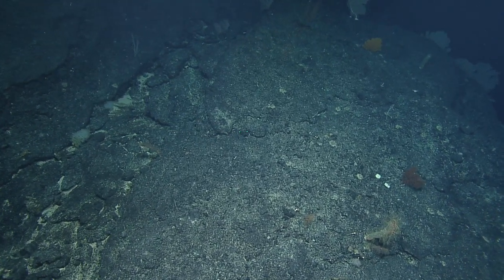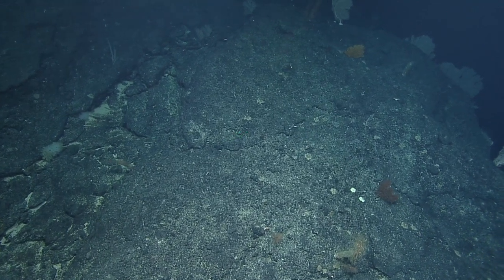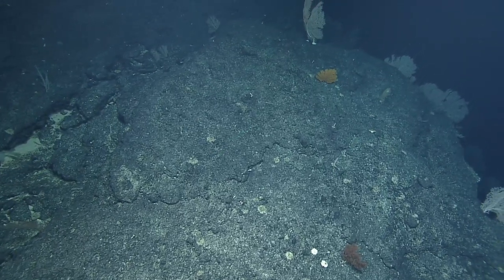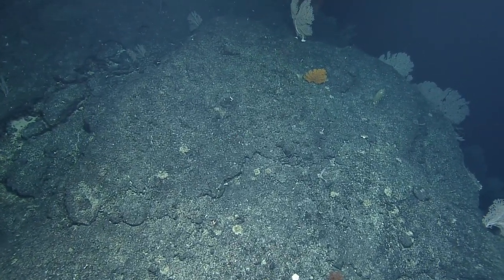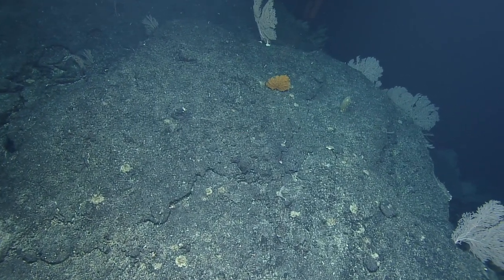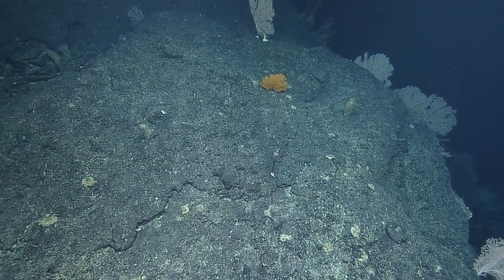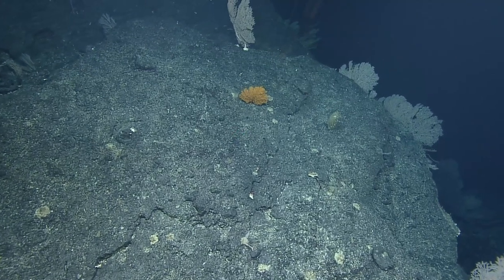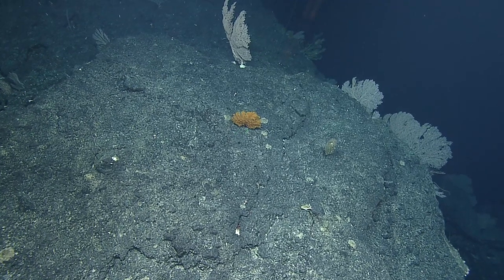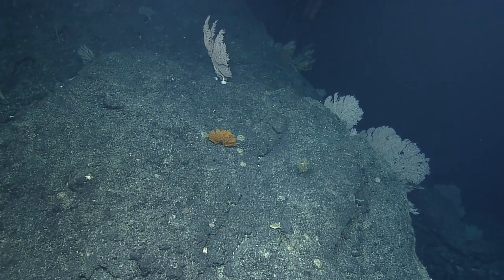Just about 1,000 feet below the summit of Seamount 11, and making our way up this ridgeline. Yep, we're moving very gradually downhill into a saddle point between waypoints 6 and 7. Making pretty good progress on this dive. That is a really steep drop off down to the left. Yeah, it is. Oh, wow, look at those corals, though. It's gorgeous.